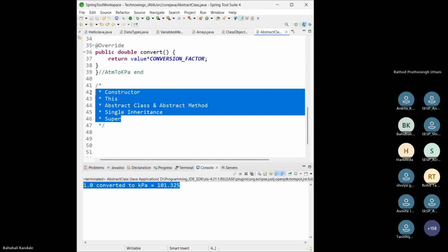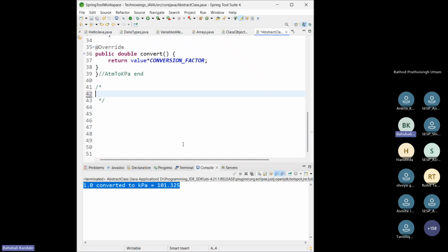Now it's time for practice. That means whatever things we learn, we must practice on the same day. So let's extend this program for different conversions, like converting atmosphere to kilopascal.